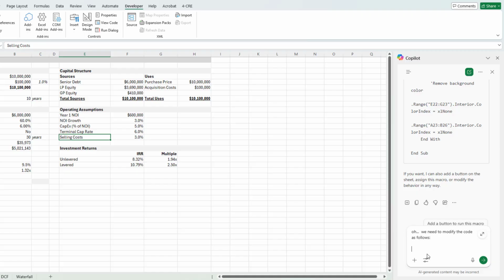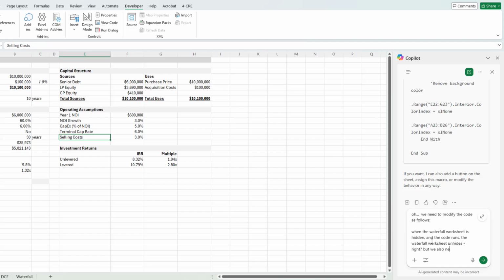So let's see, when the waterfall worksheet is hidden and the code runs, the waterfall worksheet unhides, right?